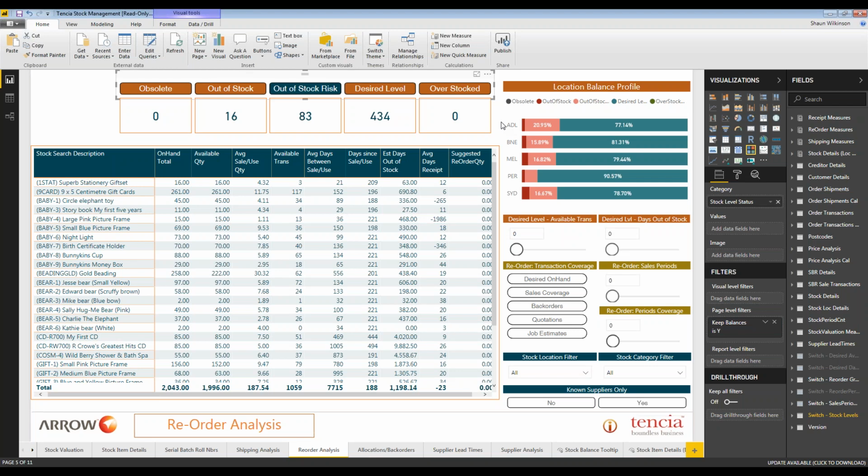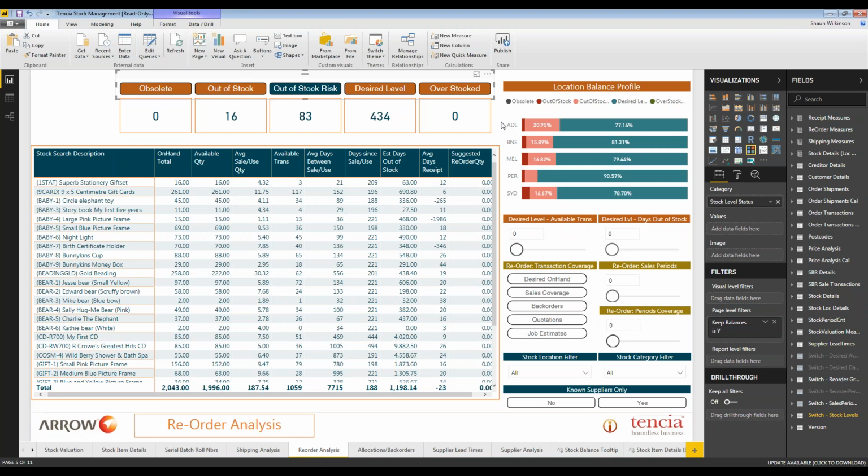So what we're able to do based upon those figures is put together an estimated days of out of stock. So this first line is telling us that we estimate you'll be out of stock of that item in 63 days because it's purchased from you every 21 days and at an average quantity of 4.32.